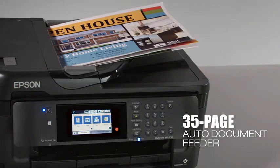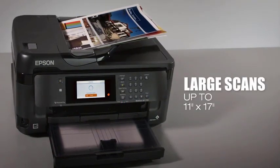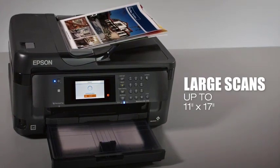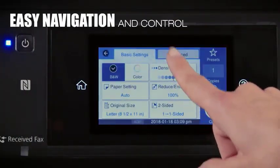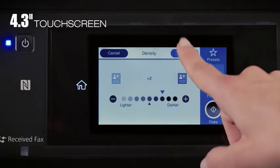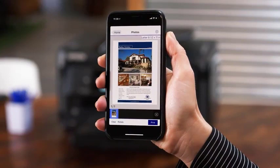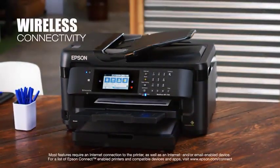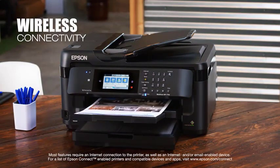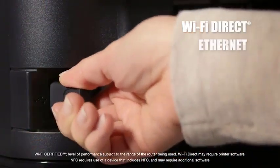Those extra inches provide a substantially larger print area for your spreadsheets and promotional flyers. Some of the few improvements Epson made from the WF7610, which the WF7710 replaces, is the larger touchscreen and a reworked, more attractive control panel. The larger screen makes poking options on the screen easier, and the entire control panel itself has a much nicer, high-tech look and feel about it.